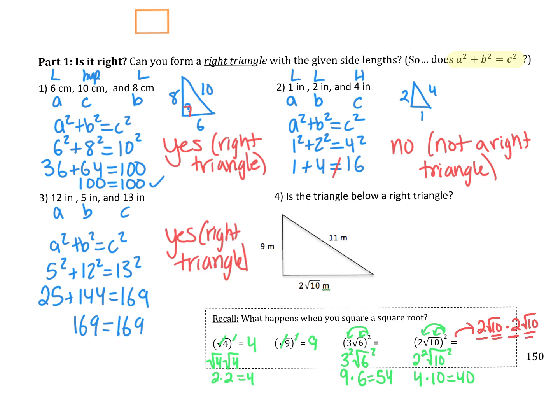So looking at the Pythagorean theorem example number 4, we're going to label our shorter sides a and b and our longer side c. Aside from the diagram, which could be misleading, it isn't in this case, I know that this is 2 times the square root of 10. The square root of 10 is a little bit more than 3. So if I take something a little bit more than 3 and multiply it by 2, it will not be bigger than 11. That's how I know that 11 is definitely my hypotenuse.